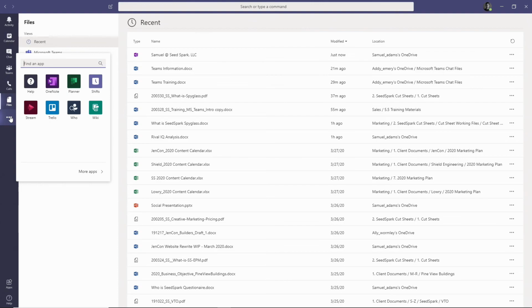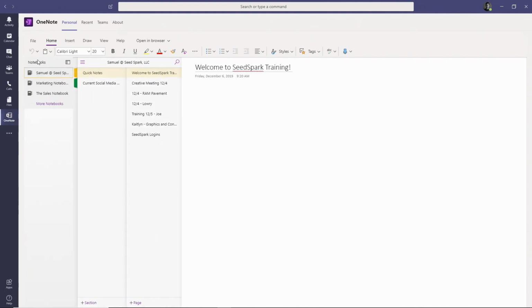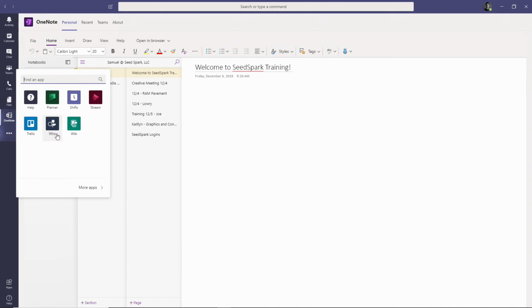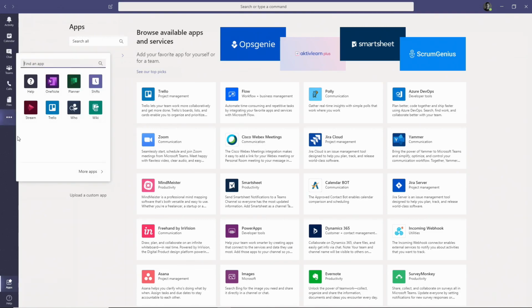Continuing on, the 3-dot more icon opens access to applications you have installed on Microsoft Teams. For instance, if you wanted to install OneNote, you then have access to all of the most recent notes that you have taken within OneNote directly within Microsoft Teams, another benefit of compatibility. Now, there are hundreds of apps you can use within Microsoft Teams, and you can explore your options by finding the Applications tab within the More tab on Microsoft Teams side taskbar.